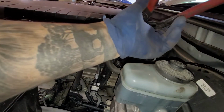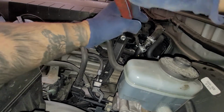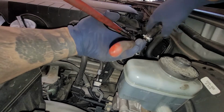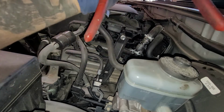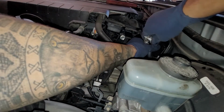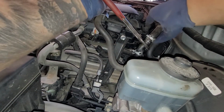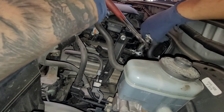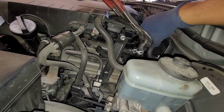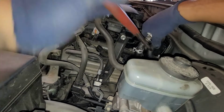All right, so now we're going to disconnect our hose. That's right here. So we're going to disconnect this one. And there's a little metal clip right here. So we're going to grab this hose. Maybe see if we can do it like this. No, we can't. So I'm going to grab one hose, and while grabbing the other, I'm just going to spin it, and I just want to break it free. All right, so now we broke it free.